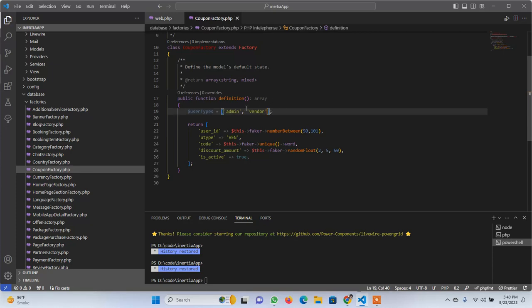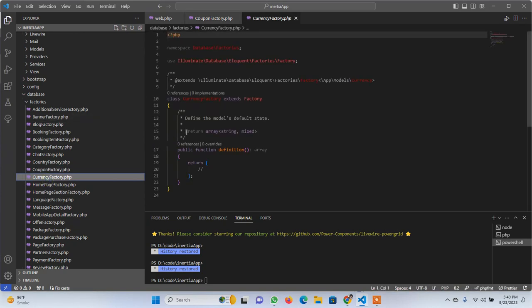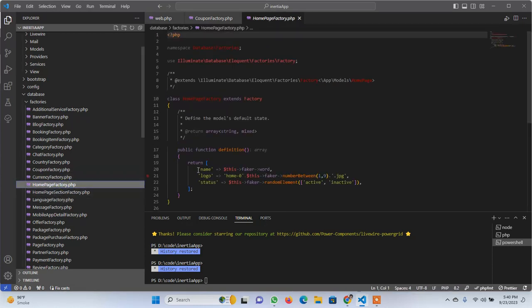Because of that, do not use admin type, it should be ADM, and here it should be when. And here is the currency factory which I did not create. Because of that, for currency I use a seeder rather than a factory.